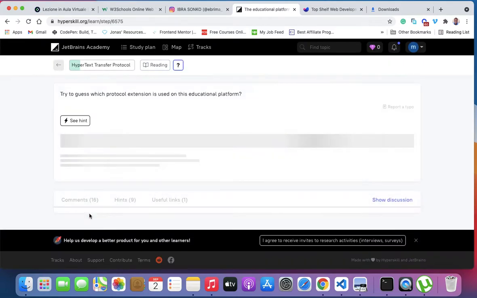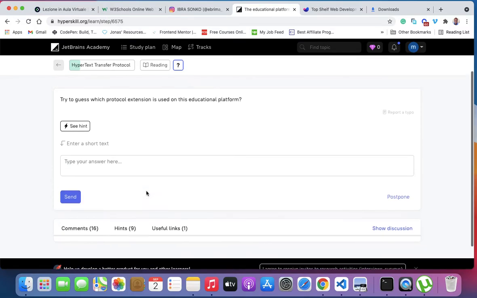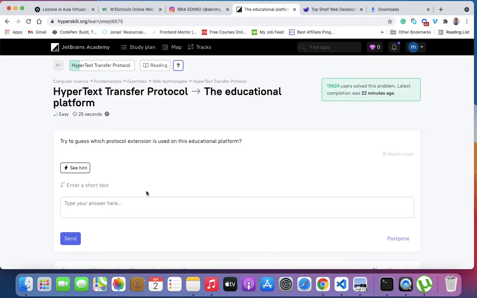Like I was saying, we are in JetBrains Academy. We read the text, we read whatever they give us, and then we read the question and answer them. This is how we'll be doing until we reach the final destination of HTML, CSS, JavaScript, and basics of React and basics of Node.